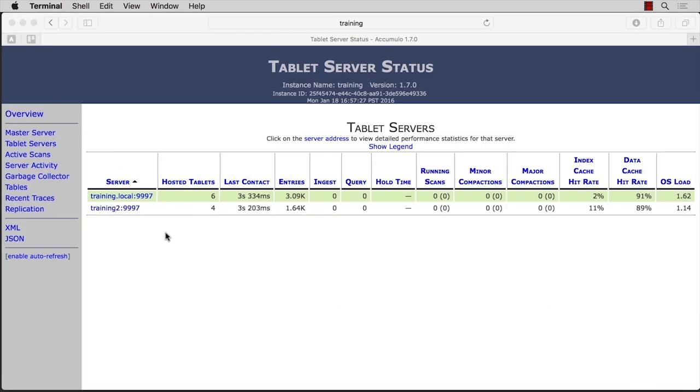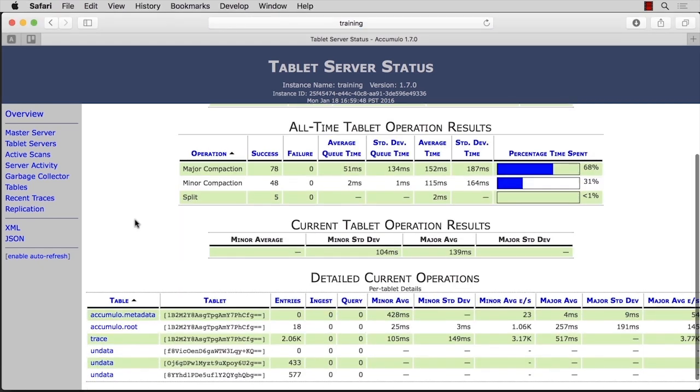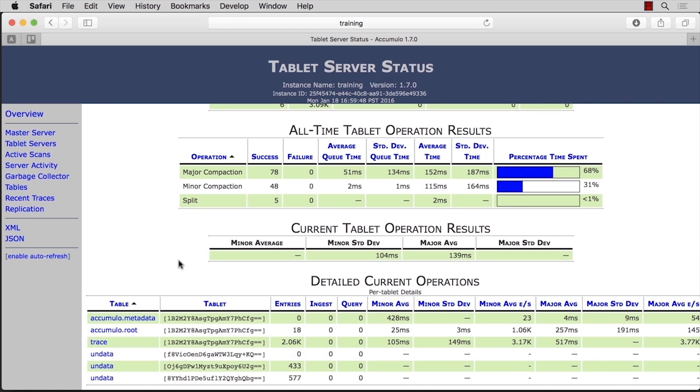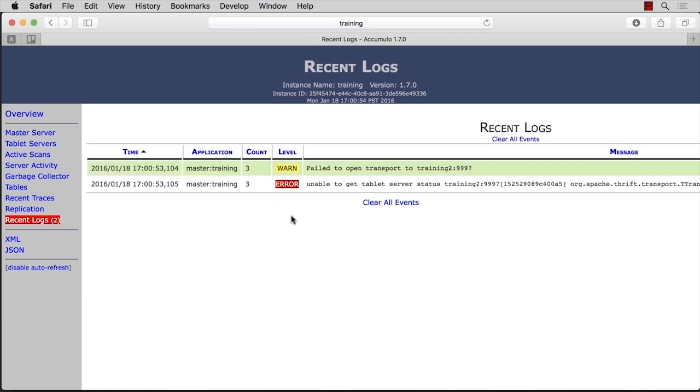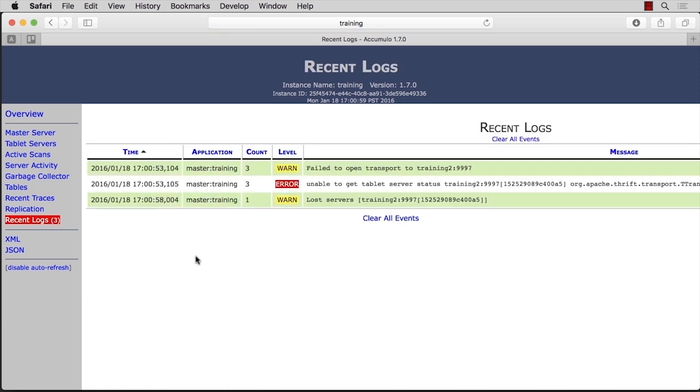If we want to look at a particular tablet server, we can click on the tablet server host name and see a list of the tablets the server is hosting. This can help us find out if our application is experiencing any hotspots in terms of one tablet being involved in a disproportionate number of scans or writes. If any tablet servers experience a problem, such as running low on memory or failing completely, log messages will be sent to the monitor. This allows us to see important log information from anywhere in the cluster, in addition to any configuration problems that might exist. The monitor can be set to auto-refresh to get a live view.